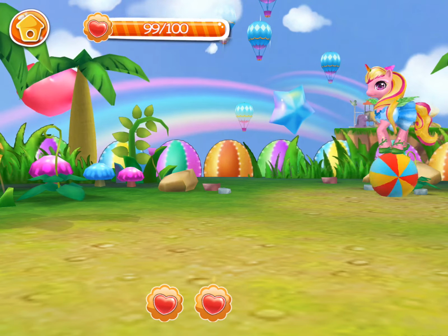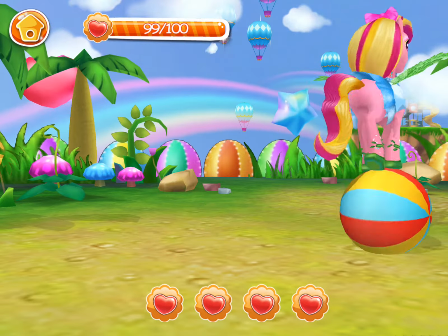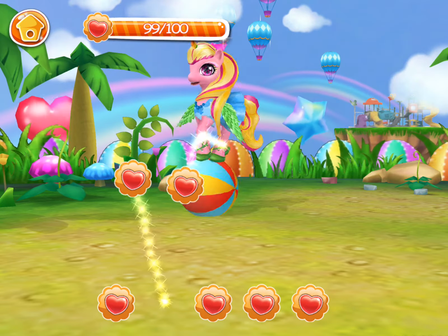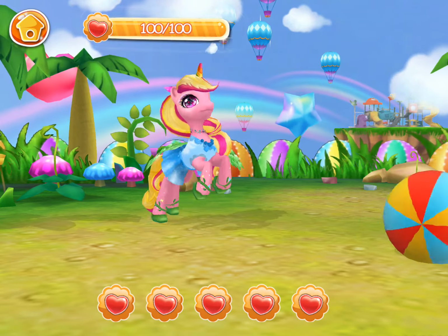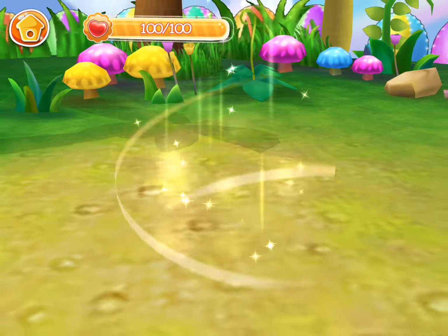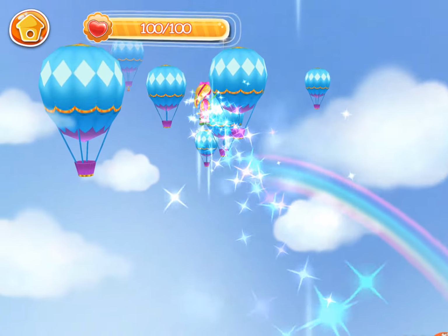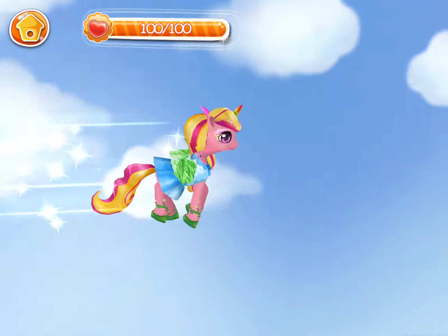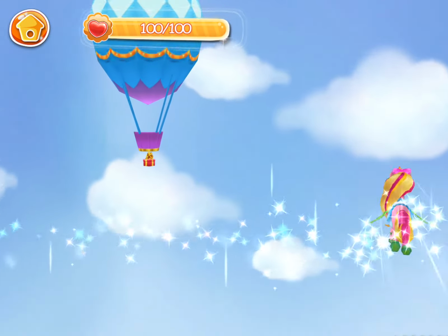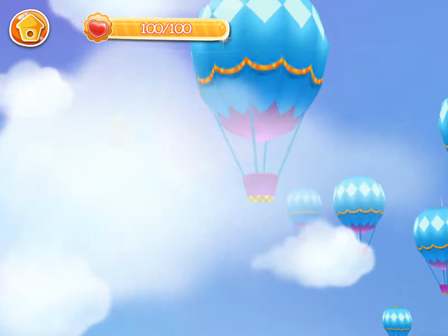Oh, yeah, we had 100. 101, 102. 103, 104, 105, 106. What is she doing? And there she blows! Where is she going? Is that a present? Did she just grab a present?